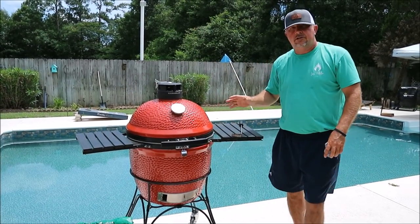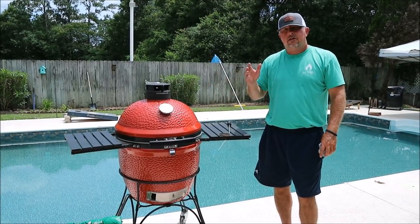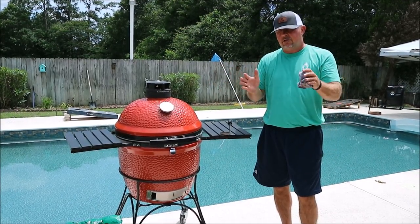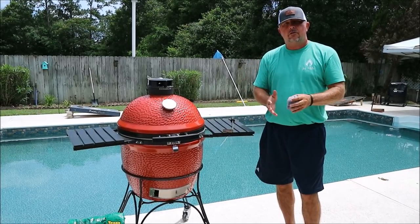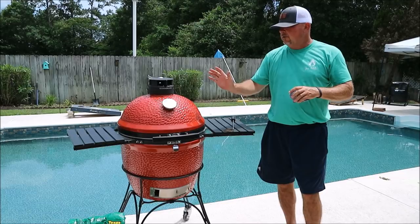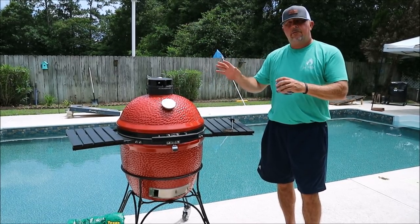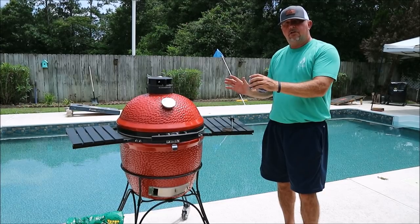and start adjusting with it set up just like you're going to cook with it. The reason is because those deflector plates, when you put those in, are going to affect your airflow. And when I'm fine tuning, I want to adjust and fine tune with the setup exactly how it's going to be when I'm going to cook on it.